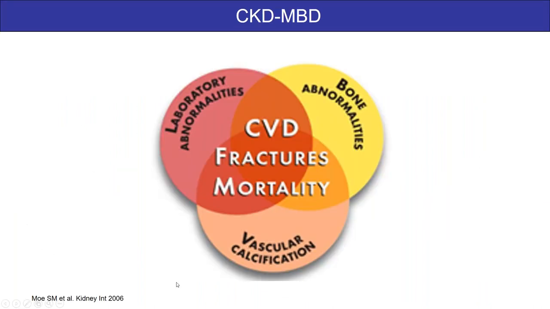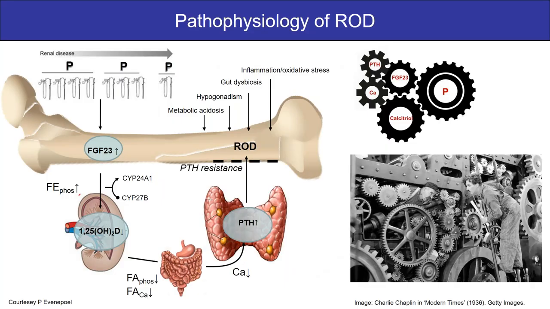One of the complications of chronic kidney disease is mineral bone disease. This syndrome - the name of this concept was created about 15 years ago. It's a combination of lab abnormalities, bone abnormalities, and vascular calcification, and together or alone, all these items contribute to cardiovascular disease, fractures, and mortality. An important aspect of CKD-MBD is the occurrence of fractures. The pathophysiology focuses on the bone aspect, which is mainly related to renal osteodystrophy.